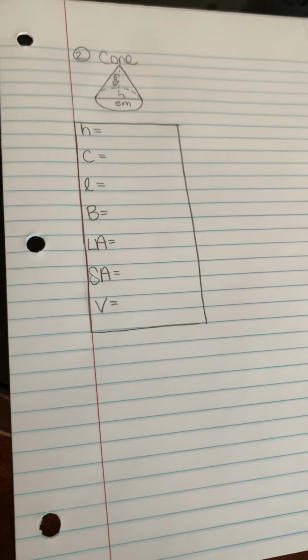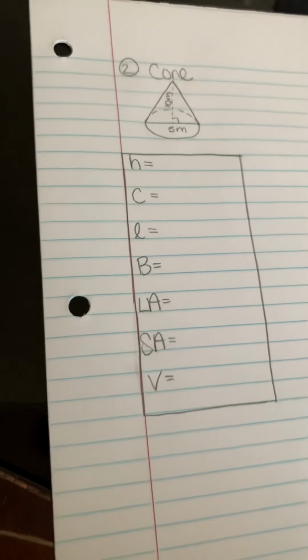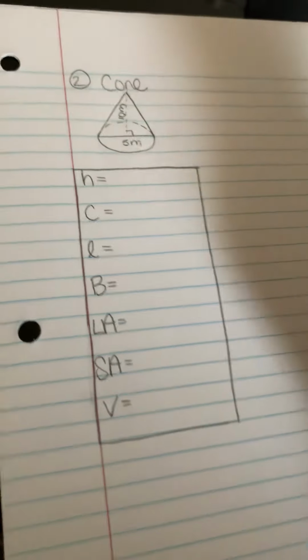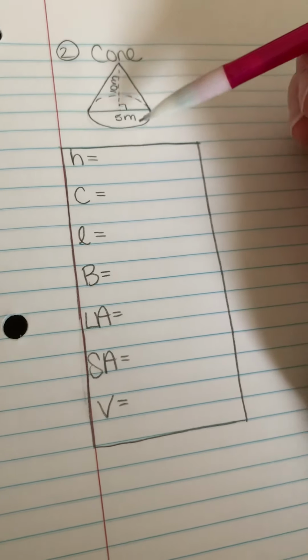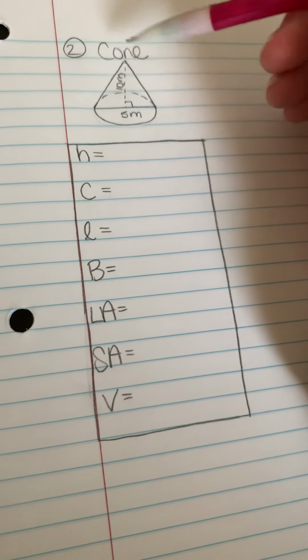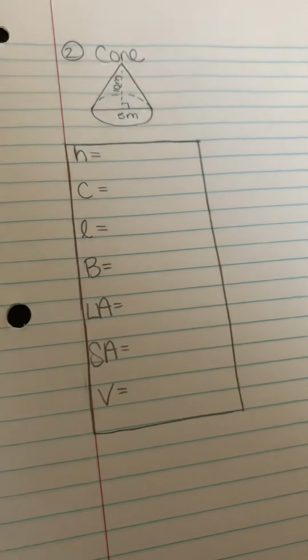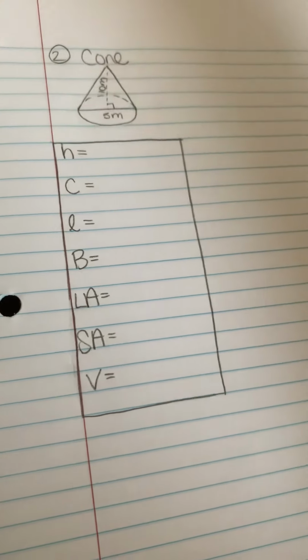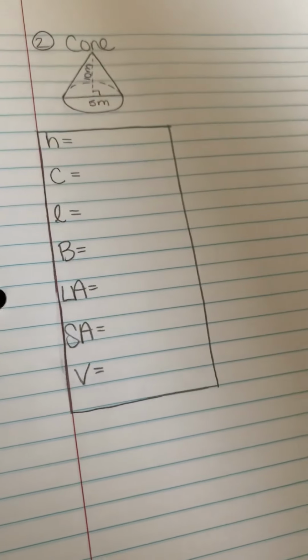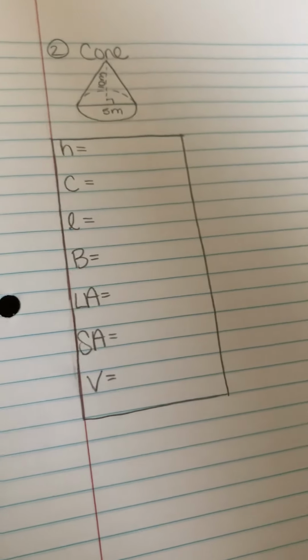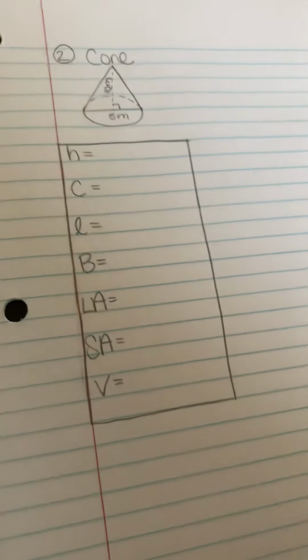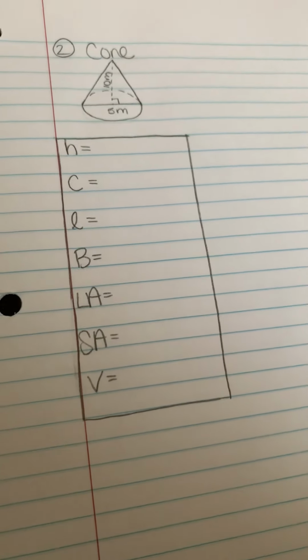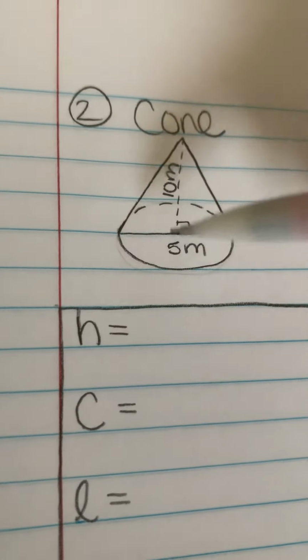Question number 2, which is a cone. Now, a cone is a special type of pyramid where the base is a circle. And so therefore the shape of the sides that connect it are circular in the sense that they all connect together, much like a cylinder, except for, again, there's only one base. Okay, and so on my cone, we have our shape.